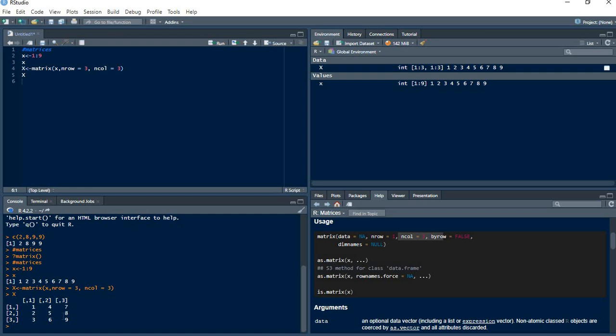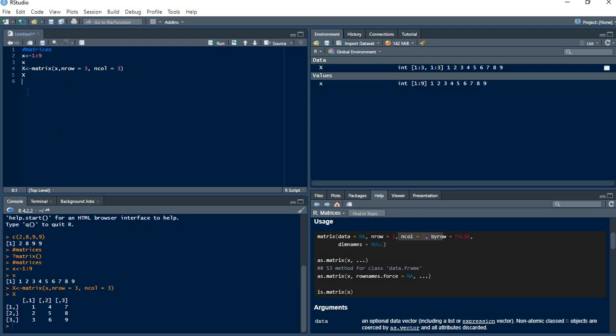So I was saying that we don't have to form a vector and then convert the vector to a matrix. We could just list these elements in the matrix as we form it.